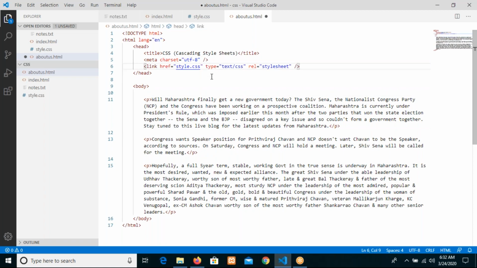Let us go with embedded style in this, or else you can delete it.